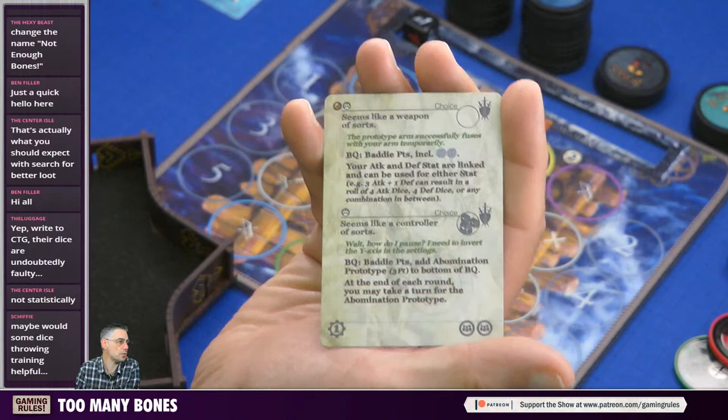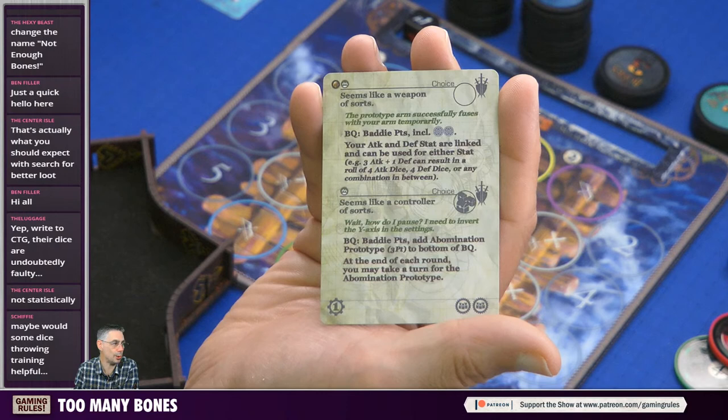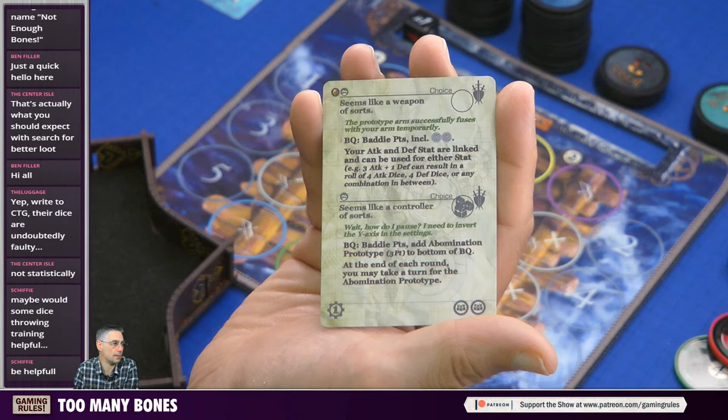The prototype arm successfully fuses with your arm temporarily. The battle queue will be 7 body points, including 2 mechs. So what that means is that it's mech, mech, and 1, because if it says including, it takes those 7. Your attack and defense stat are linked and can be used for either stat, e.g. 3 attack plus 1 defense can result in 4. Okay, right.